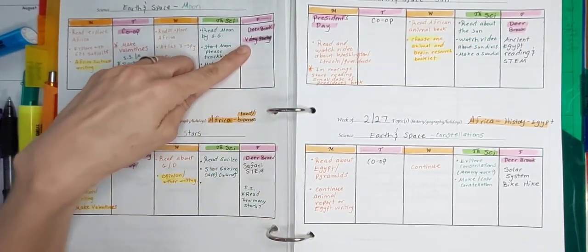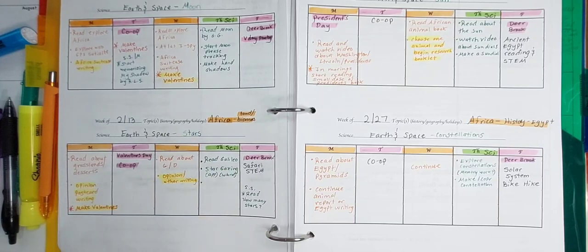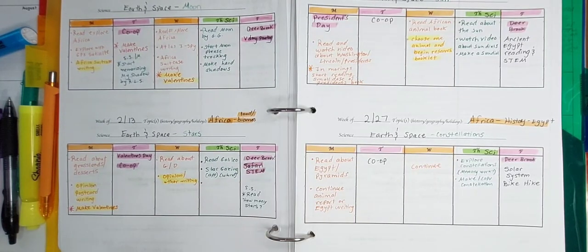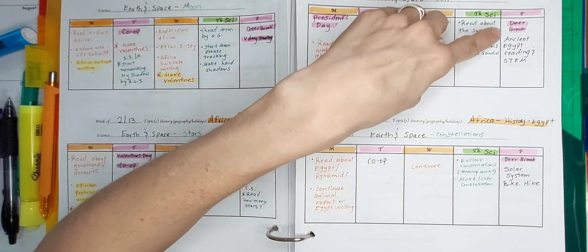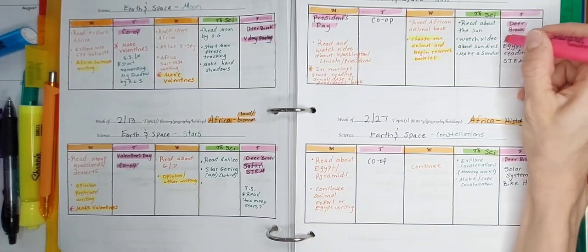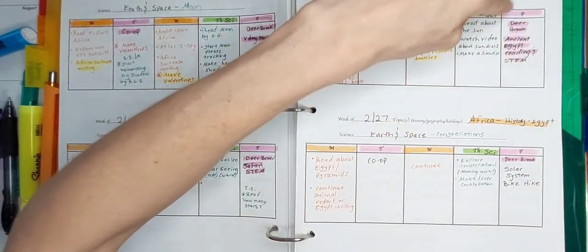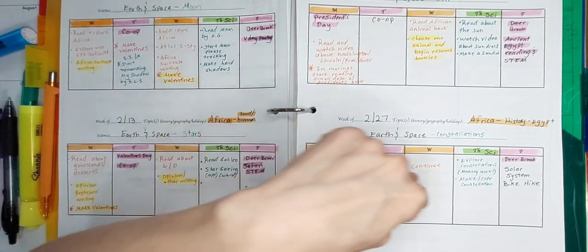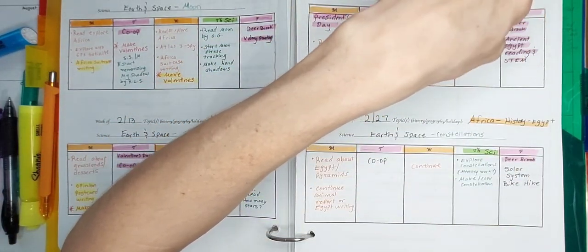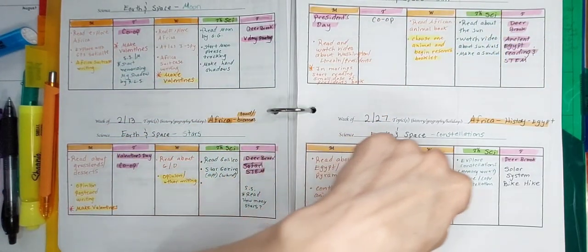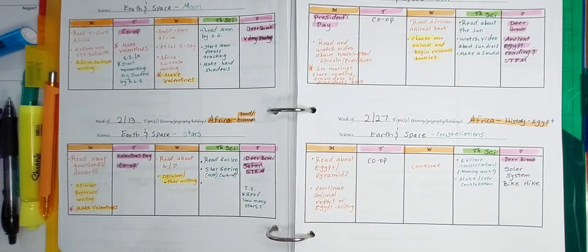For our Friday group, we're going to have our Valentine's Day party this first week of the month. The second week of the month, I'm going to look into this safari stem activities I saw on Pinterest. So related to African safari. And then we're going to focus on ancient Egypt this Friday. And I kind of think of it as this is the Friday before we go into it in our home. So it's kind of like, we are launching into ancient Egypt with our friends. And then we go into it more in depth in our own homeschool at home.